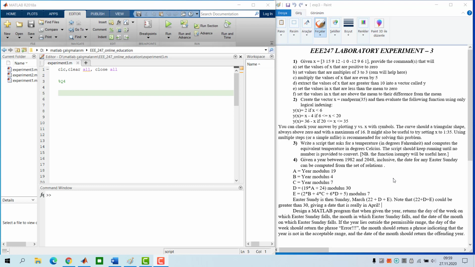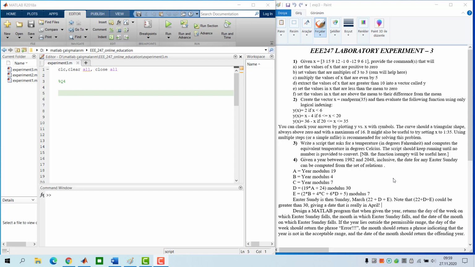The sentence is continuing, but as a first step, we can understand that we should use the input function in the MATLAB environment because there is no specified year. The year will be given; there is just an interval. As a second step, it is apparent that we will use the mod function because A, B, C, D, E are all related to this function. The mod function in MATLAB does the mathematical modulus operation.